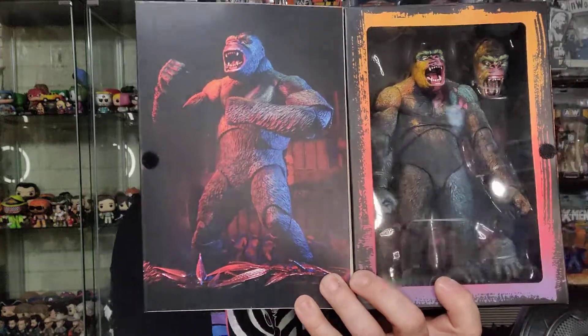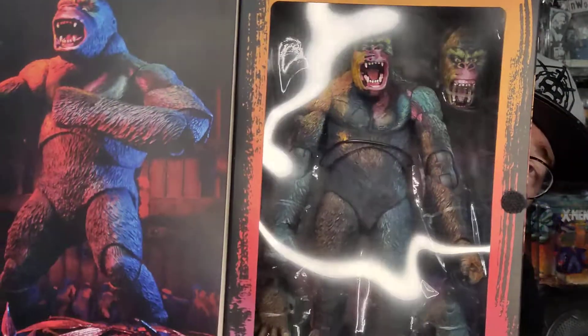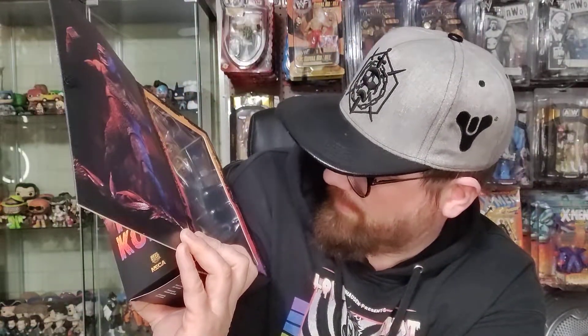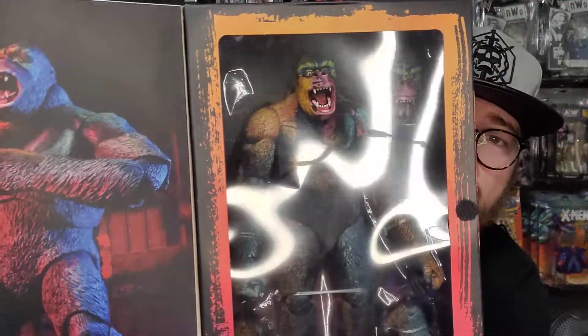Last shot there on the side. I'd open up this window — check it out through the bay door. There's the action shot of Kong. Like I said, this one's very cool. It's got an extra head with it, got a couple of extra hands. This Kong, the figure itself, has the lighting effect on it and that's so damn cool. That's such a unique concept — out of all the figures I own, this is probably the only one that has something like that on it. And I've actually been eyeballing this one for quite a while.